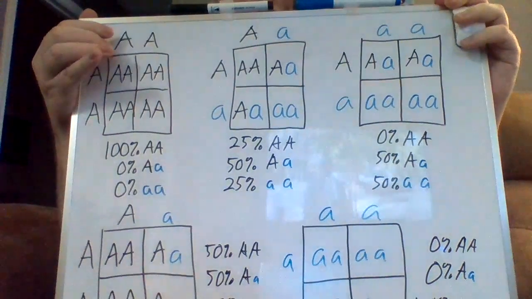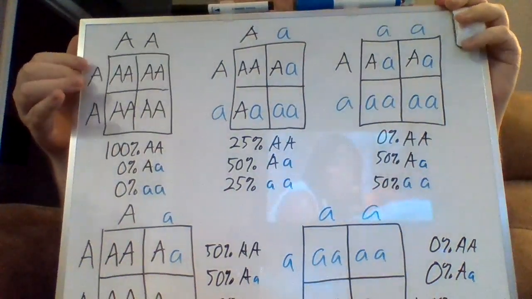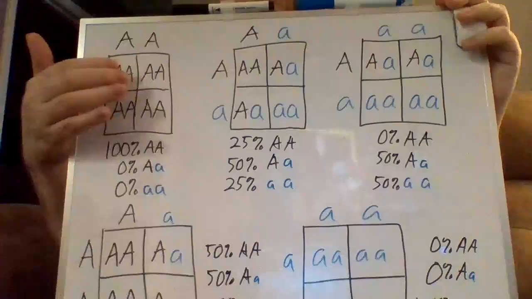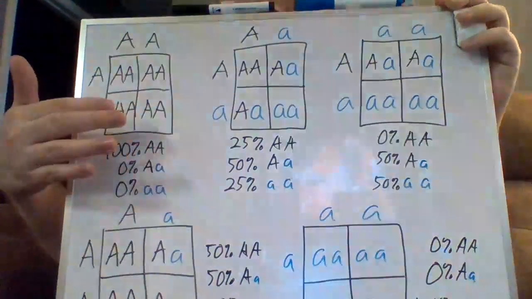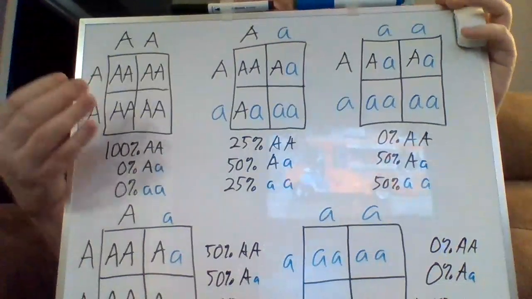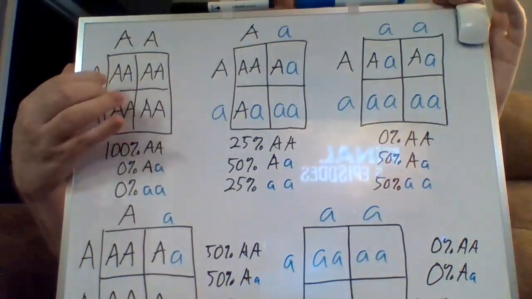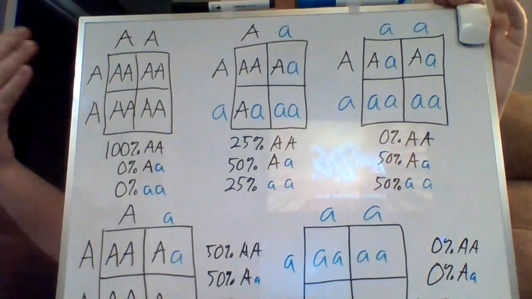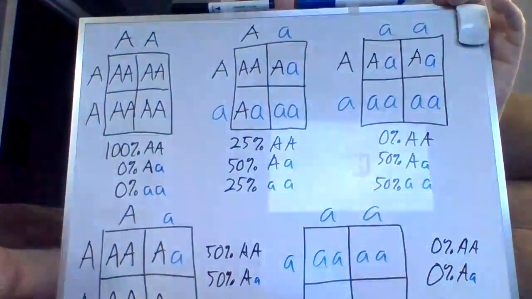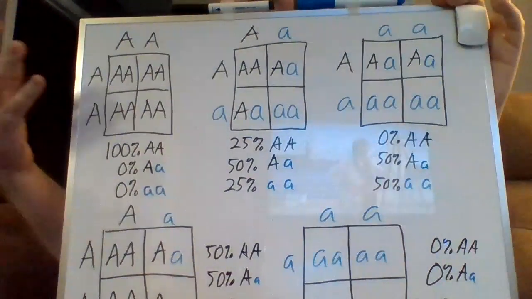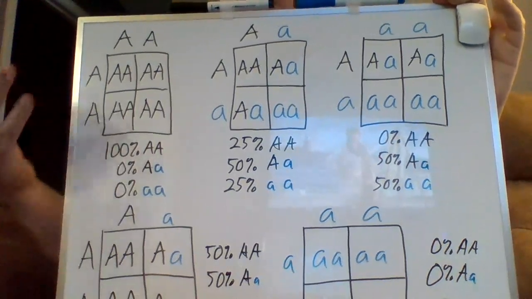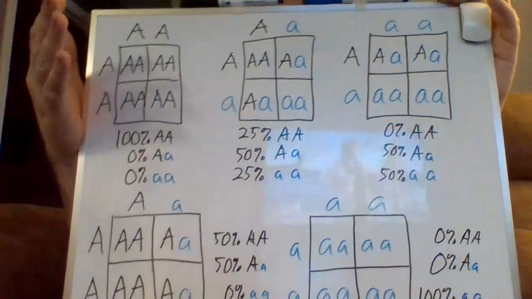Well, up here we have big A, and over here we have big A. So if we cross those, then all of these ones right here are going to have big A. This is what's known as homozygous dominant. Homozygous meaning the same, so the 2 letters are the same, and dominant because it's the capital letter. The capital letter typically means it's dominant. It's going to overshadow the lowercase letter. That's what the lecture last week was talking about.